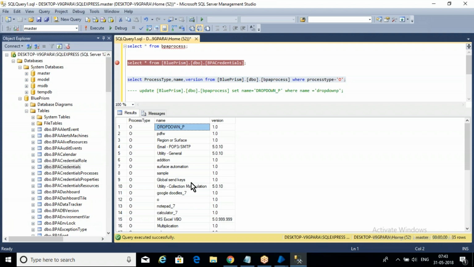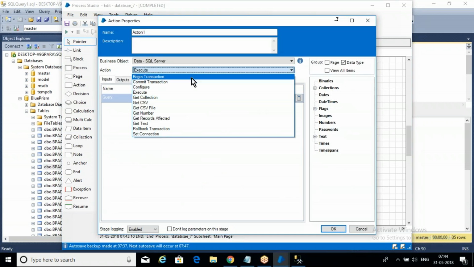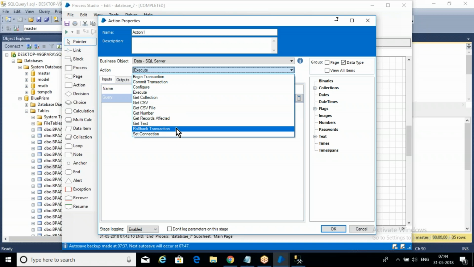But remember, we must have developer access or write access on the database, then only we can perform these. And at the same time, we have an option called commit and rollback also. Sometimes when they configure the database, by default SQL Server will be auto commit, so no need to use commit. Sometimes they say it's not auto commit, we did not give auto commit permission, so we have to use commit. So we have an option here itself. If you observe, see this, you will have options called rollback transaction and commit transaction. So this one we will use to save and undo, commit and rollback.